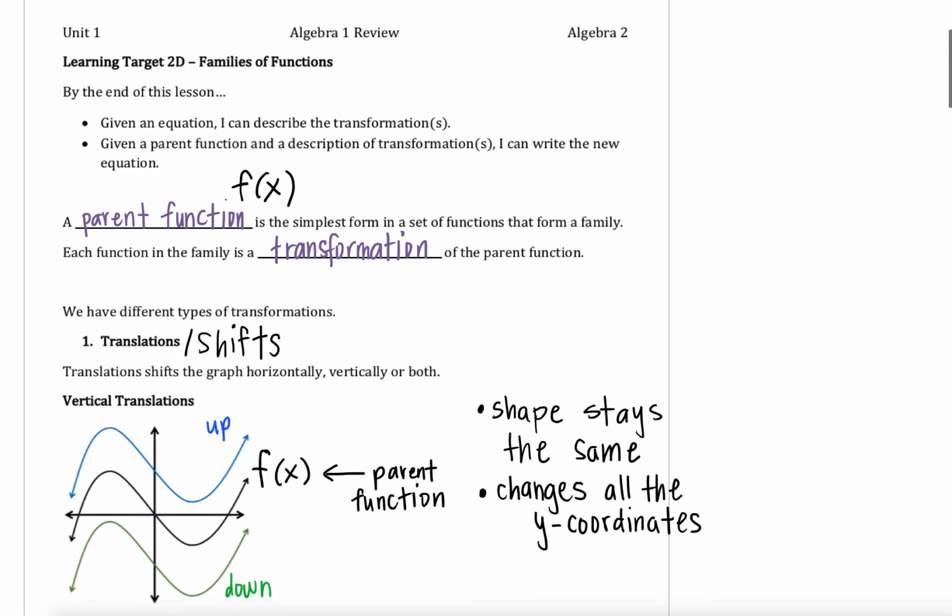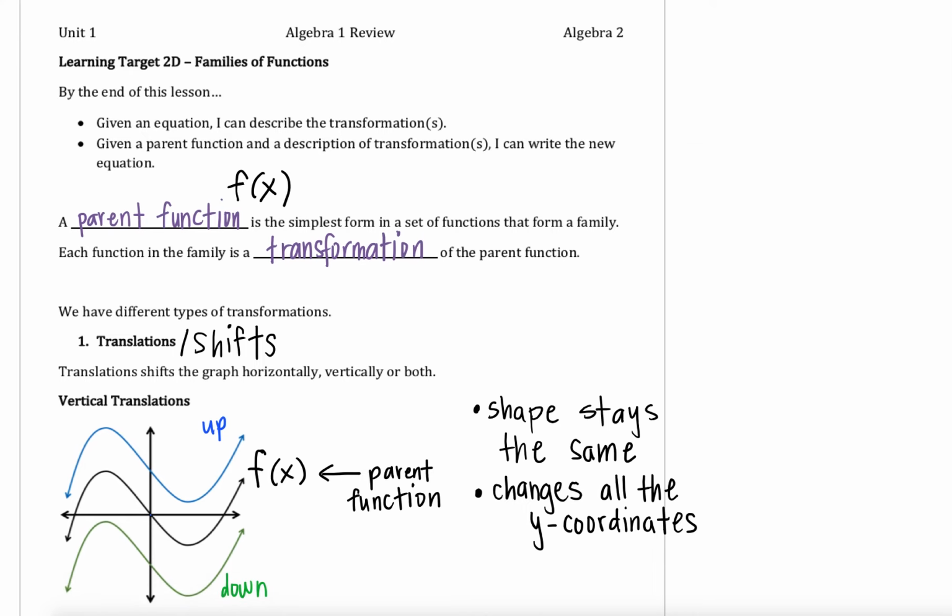On with Unit 1. In this video, we're going to focus on learning Target 2D, which is all about families of functions. By the end of the lesson, you will be able to, given an equation, describe the transformations that have taken place, and given a parent function and a description of the transformations, write a new equation to represent those transformations algebraically.